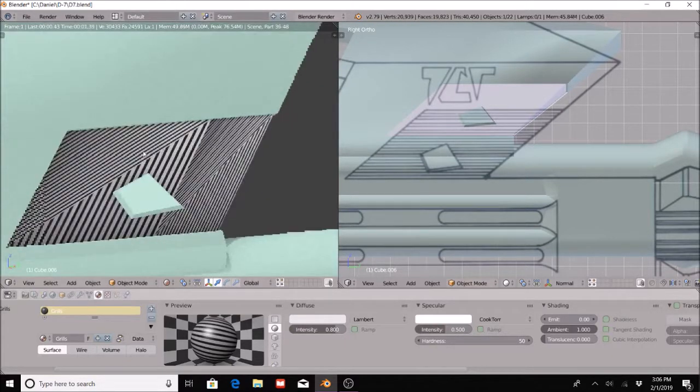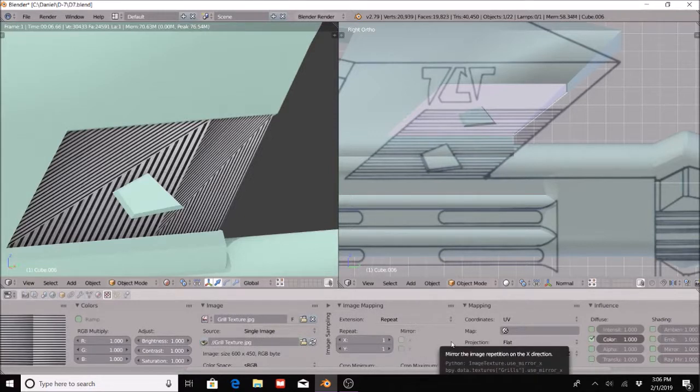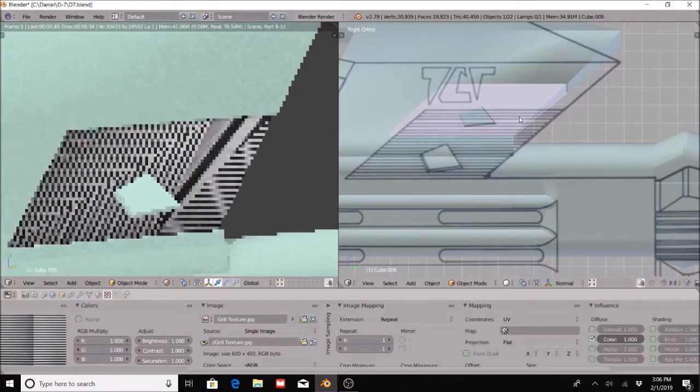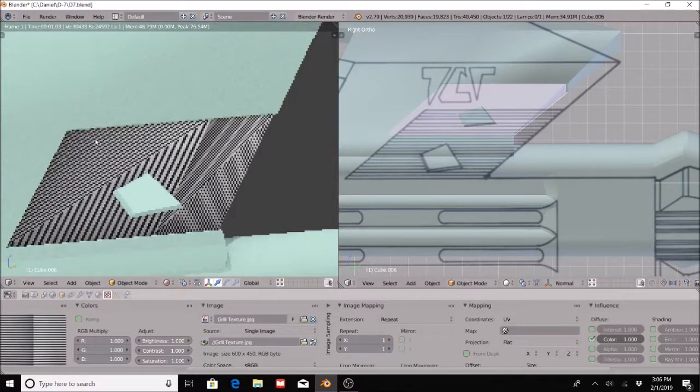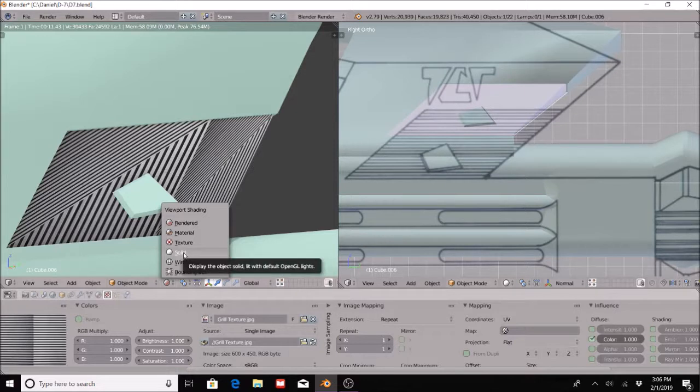However, as we can see, that's not the effect that we are wanting. Once again, we have options here that we can do. Right now it's using UV, and because this has no good UV map put in, it's just all over the place. You can change to other coordinates, but just for the sake of argument, we're going to keep it on UV, and we're going to create a brand new UV map. So yes, we're going to have to do a little bit of work, but still not too much.